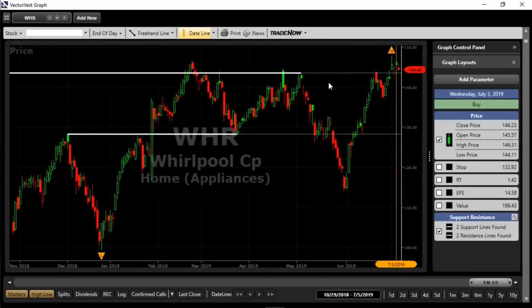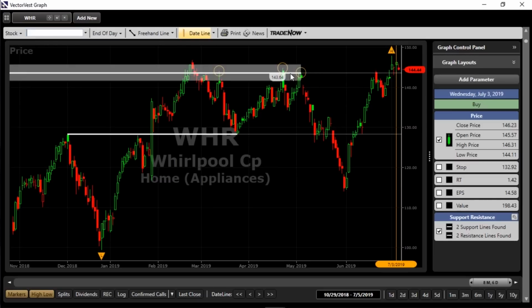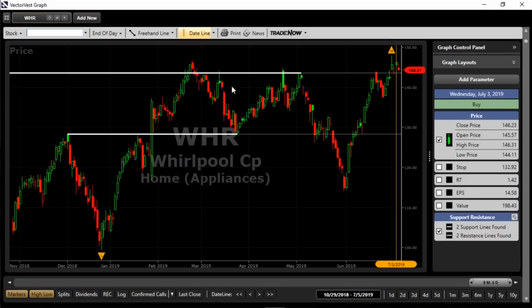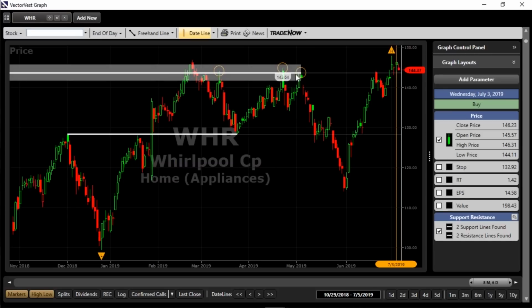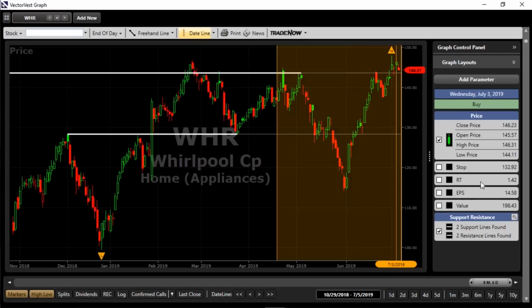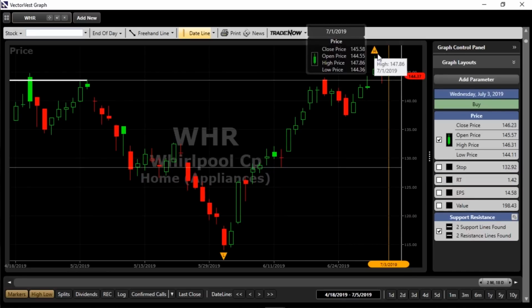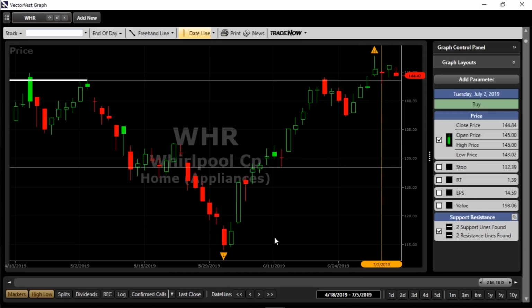Now this one's a little different. What recently just happened was price broke out through this 143.64 resistance zone, right? Resistance, resistance, resistance. Yet again, another resistance touch and retracement. We saw that a few times here in the past couple of months. Well, just recently the stock price broke out above that resistance level. Remember, what happens then? That resistance zone becomes support. What happened on July 3rd? The stock price broke out through resistance and then came back down to retest it. The setup was July 2nd when price touched support. The trigger was the following day on July 3rd when it retraced from support.